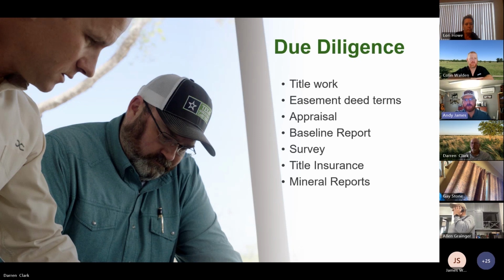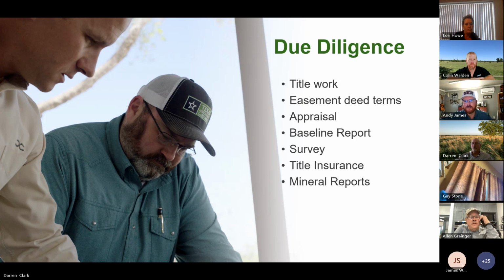And so that can be done in a number of ways within the deed terms, but it's something that we do have to address and make sure that the easement meets those requirements for any kind of subsurface mining in the future. And so oil and gas development, this is a question we get all the time, is does it prevent oil and gas development? These easements don't have to prevent development from occurring. We just need to make sure they occur in a conservation minded way if possible.